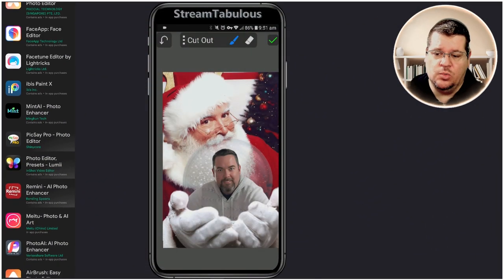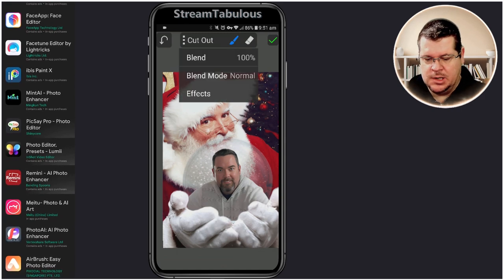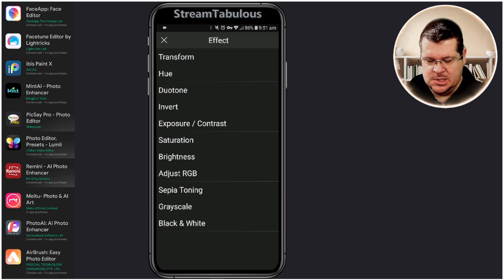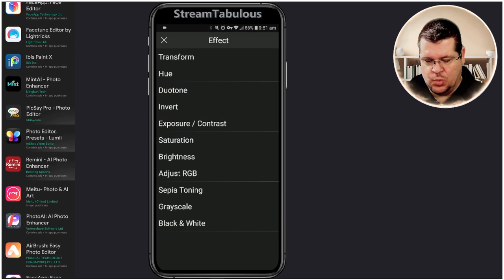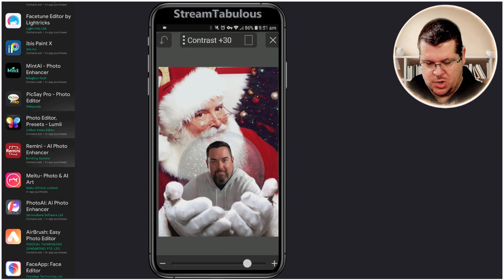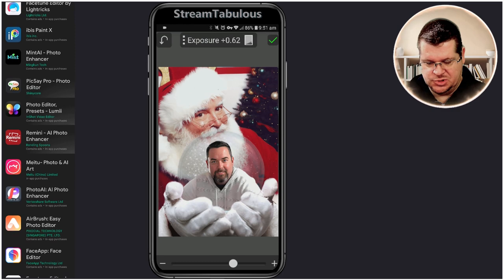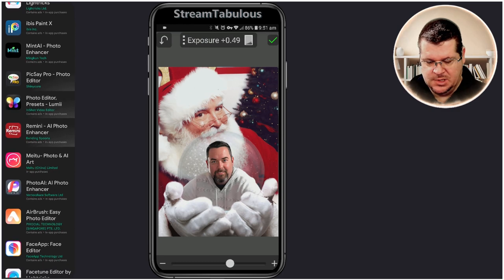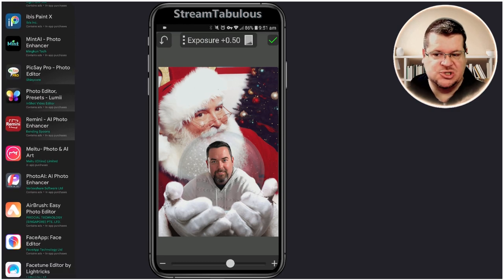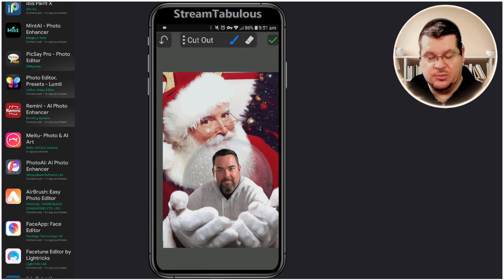Okay, so there we go. We now have him in the ball and we have the hands over top of it. Now again, we can come through to effects and adjust him to where we actually need him to be, just so he is brighter and works with the photo. So we'll just bring him up with some exposure. Simple little adjustments like that just to make him pop. And then we will press OK, because we're done with that.